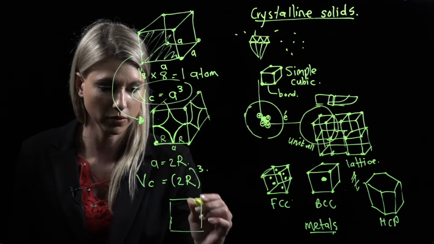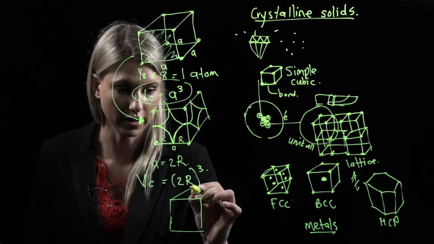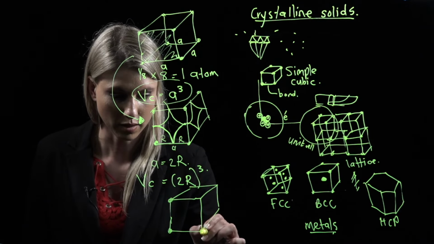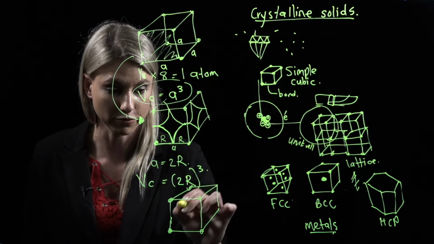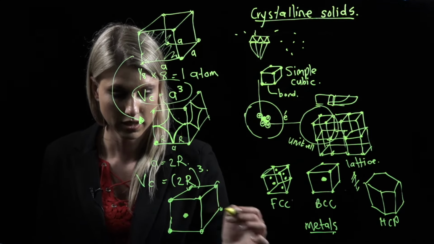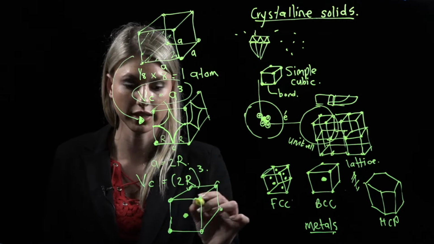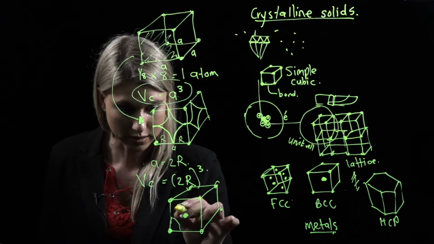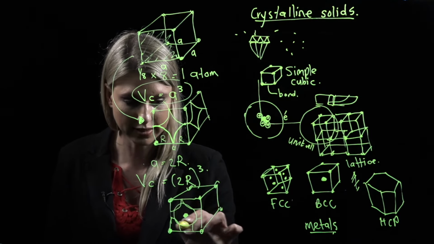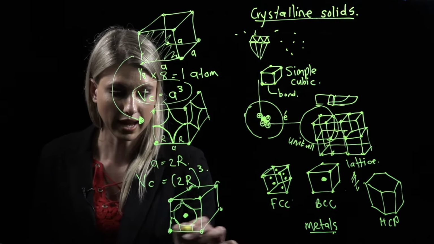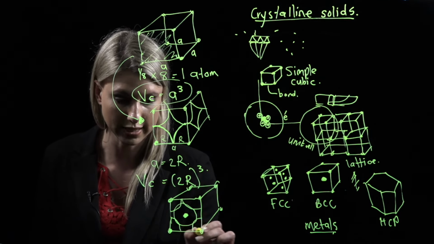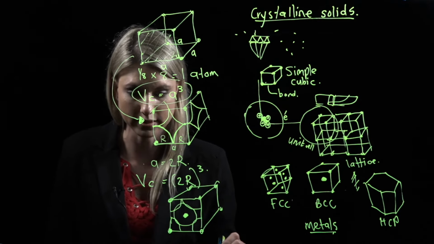So let's move to the more complex situation of an FCC. I'm only drawing in the atoms on the front plane. So if we could complete this picture and draw in all the atoms, you will see that this middle atom pushes the outer atoms apart, and we can no longer rely on this equation as there's a gap in between these two atoms.